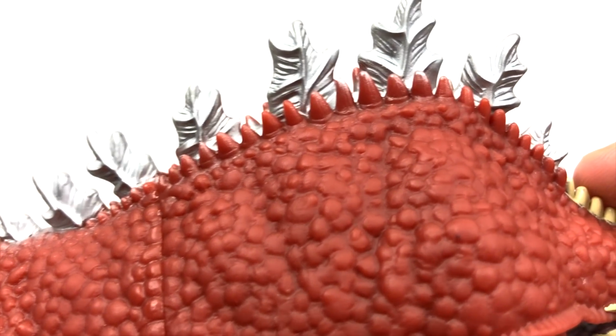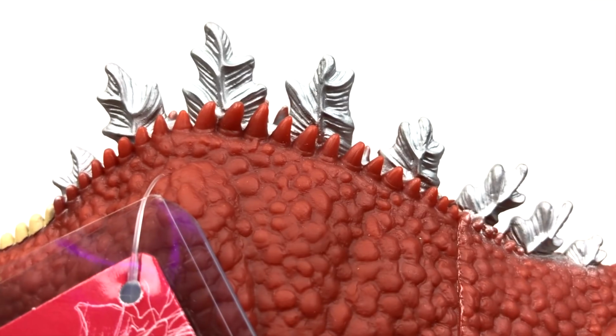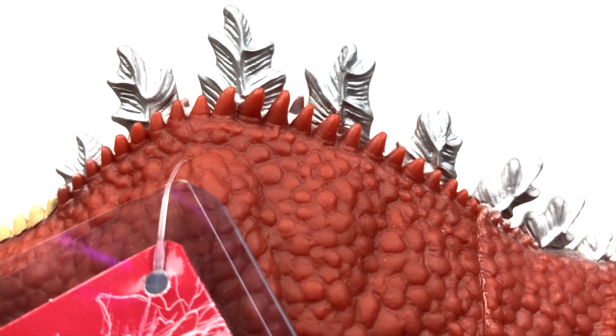I really would have liked if these horns over here were painted just like these, but I feel like knowing Bandai, that would have just been a mess of colors. But at the same time, with a figure like this, I feel like even a mess of colors would have been acceptable. Or maybe not. I retract my last statement.